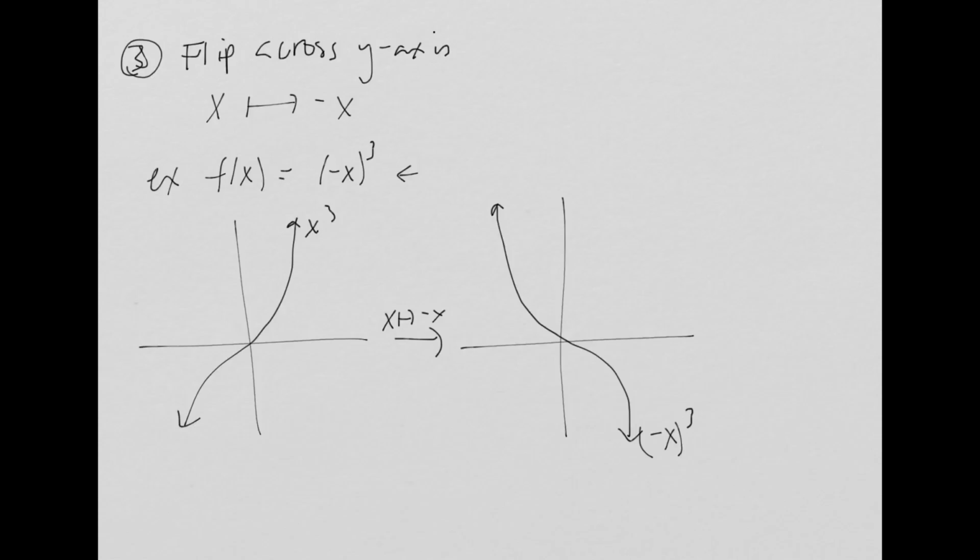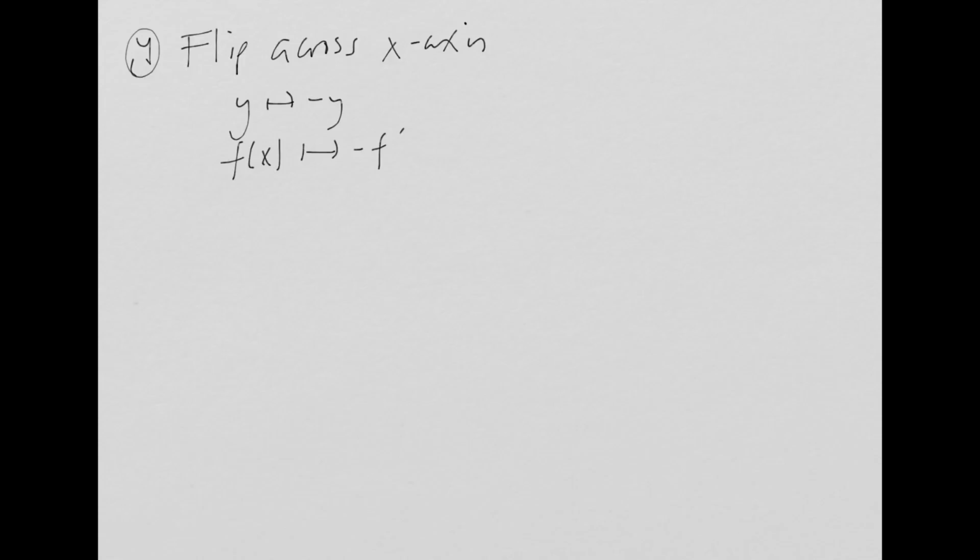So we have vertical shifts, that's where I move up or down. I have horizontal shifts, that's where I move left or right. We can flip across the y-axis, that's making x negative x. Well, we can also flip across the x-axis. Just like flipping across the y-axis, you made your x negative, for flipping across the x-axis, instead of a y, we have a negative y. Or instead of an f of x, we have a negative f of x. Because really f of x, those values are just y values.